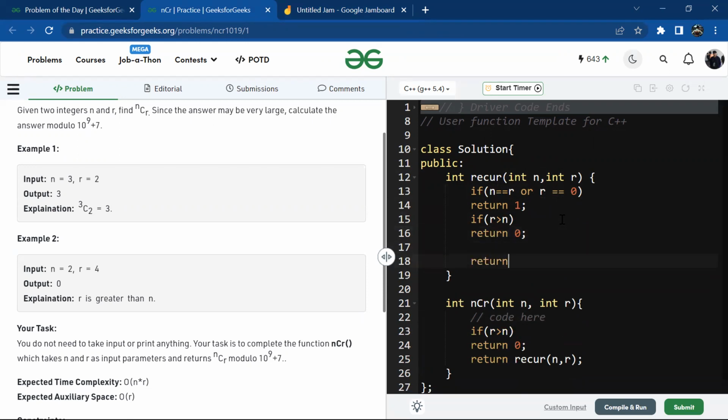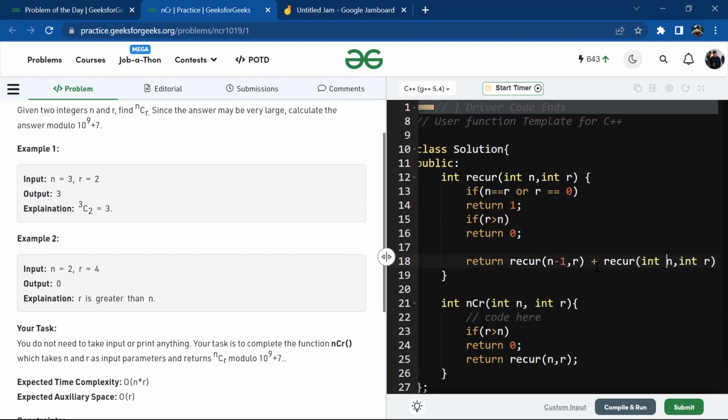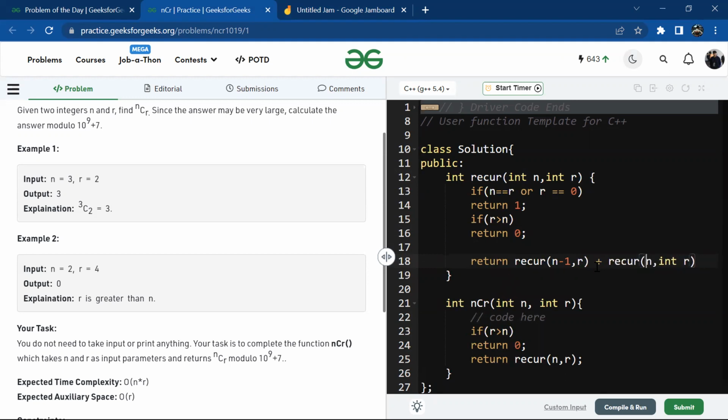And at last, we return the sum of the above element and the diagonal element, right? So the sum would be n minus 1 comma r plus the recursive call of n minus 1 comma r minus 1. I hope you get the idea how we are getting the new element.